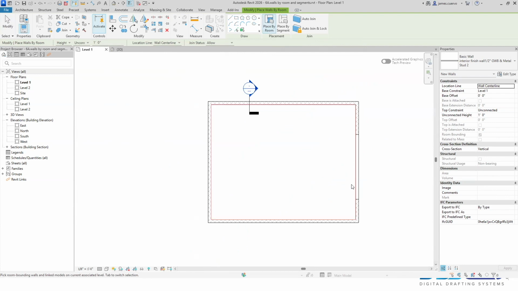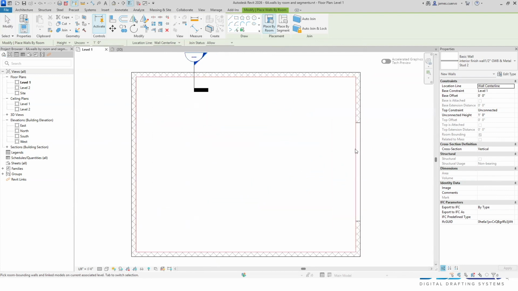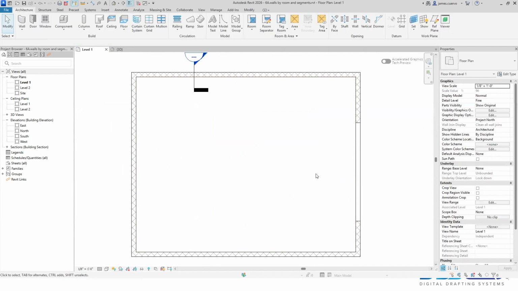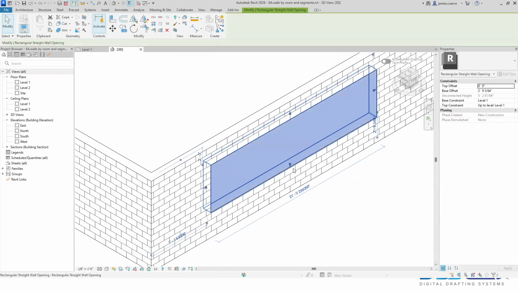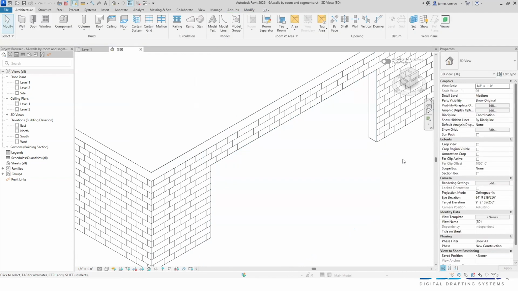You see that? Notice what's happening here though, okay? It's not respecting the opening. That's okay. This is actually going to have a great impact a little bit later on, but let's go ahead and keep working with this. Let's go ahead and take a look at 3D now, and let's go ahead and set this back to be way beyond.